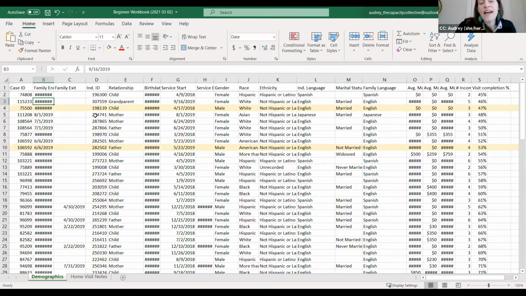We're going to practice right now, making sure we can make this as visible as possible and that we can solve this problem of this data that looks kind of funny. So the thing we're going to do is to practice organizing and spacing our columns and rows. The first thing to do when you see this issue, which you may see in some of your own spreadsheets, is to resize the column.